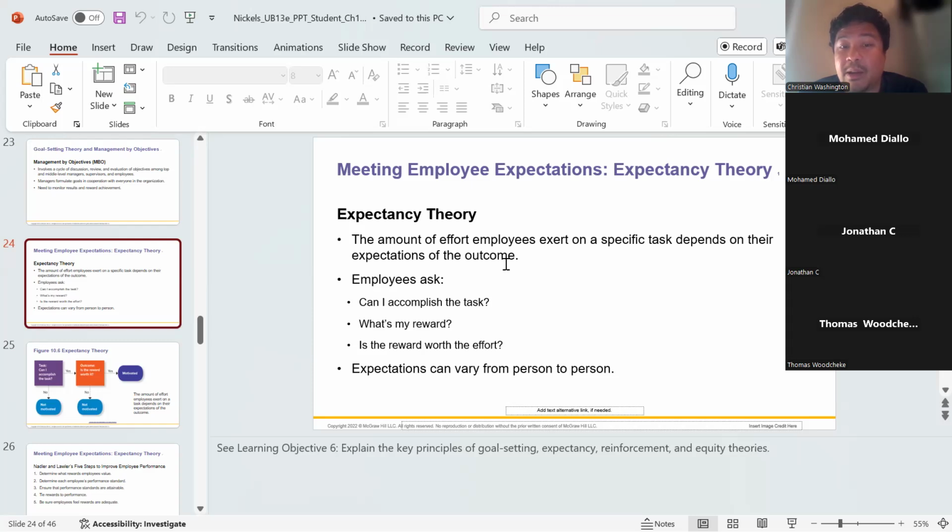You need to think about, my employees are thinking about this when we set goals and objectives. If you can't sit in the employee's shoes and do what you're asking them to do and understand how to do it and achieve it, you can't ask them to do the same. You can't, right? It's like, well, make it happen. How? How are you going to make it happen? Do you know how to make it happen? Can you make it happen? Because if you can't, then you can't ask it.